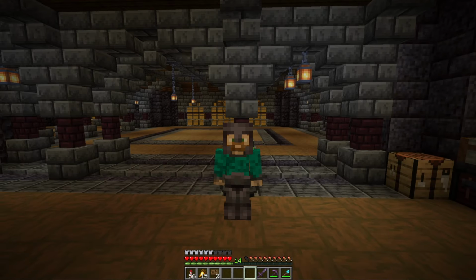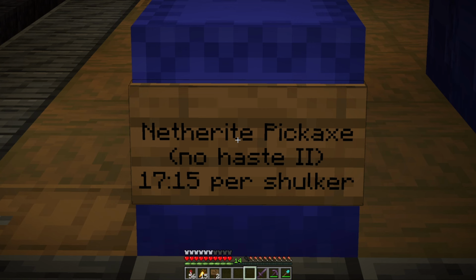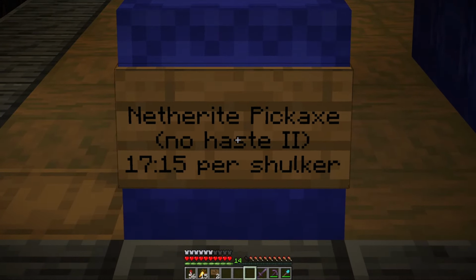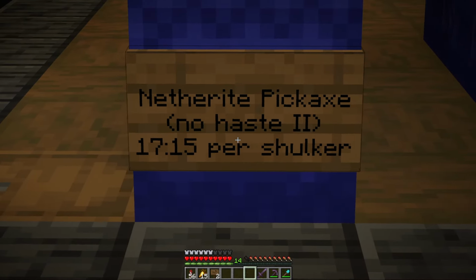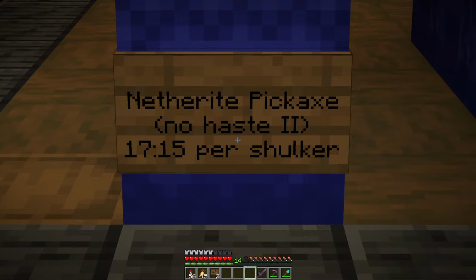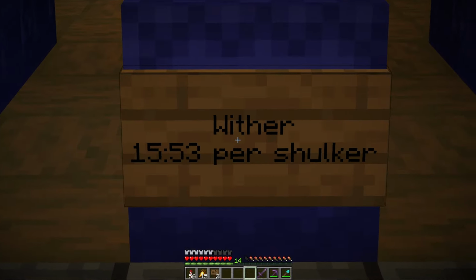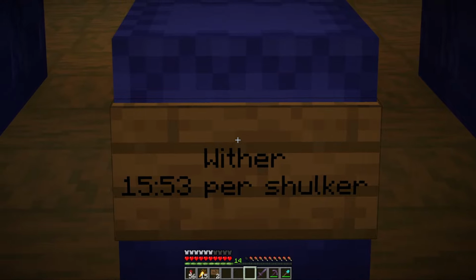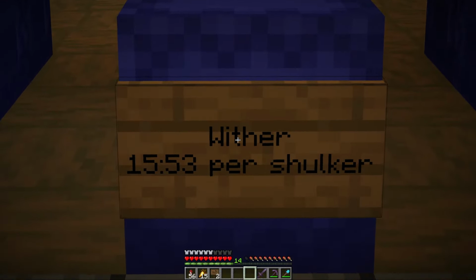So based on the results of our test so far, coming in at last place was the netherite pickaxe with efficiency 5, but no haste beacon. It took 17 minutes and 15 seconds to fill up each shulker with cobbled deepslate. In third place was using a wither to mine the deepslate, and that took 15 minutes and 53 seconds to fill up each shulker box.